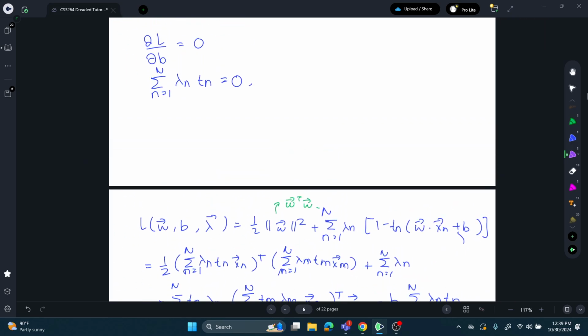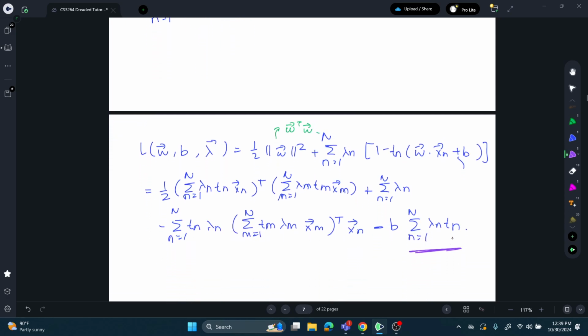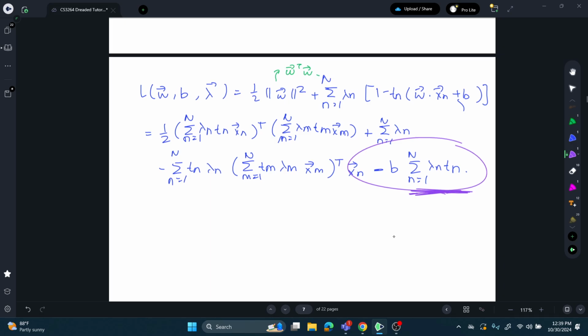But then again, this is just the constraint when it is minimized. It may be possible that it is not satisfied, and then I can actually get a very unbounded amount. Because the moment that this is not equal to 0, I can always find a very, very large amount of b that will make this function go all the way down. The moment this is not equal to 0, I can always find a large enough b that I will cause this whole function to be dragged down by this negative b times the sum of this thing.